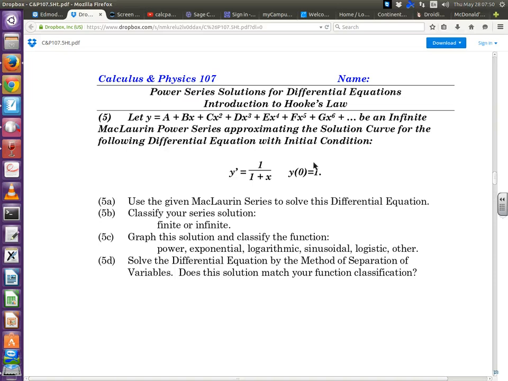Right. Does this look familiar at all? Do you not know a series expansion for this? Oh, yeah. Geometric. A over 1 minus r, right? So the first term is a, which is 1, and the common ratio is r, which is not x, negative x, because it's 1 minus r, so negative x has to be r. Okay. So let's do it. Here we go.